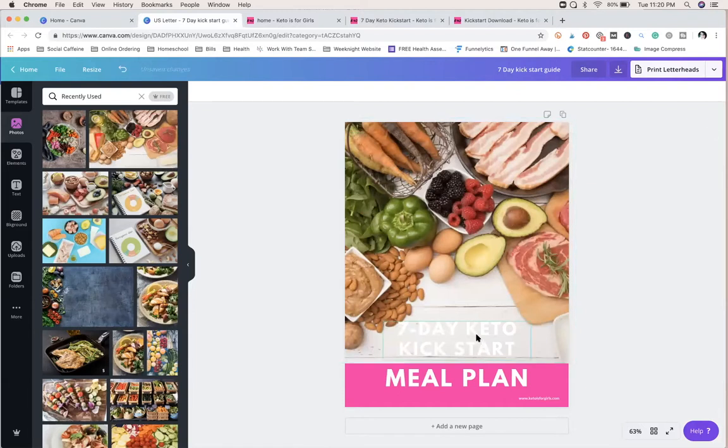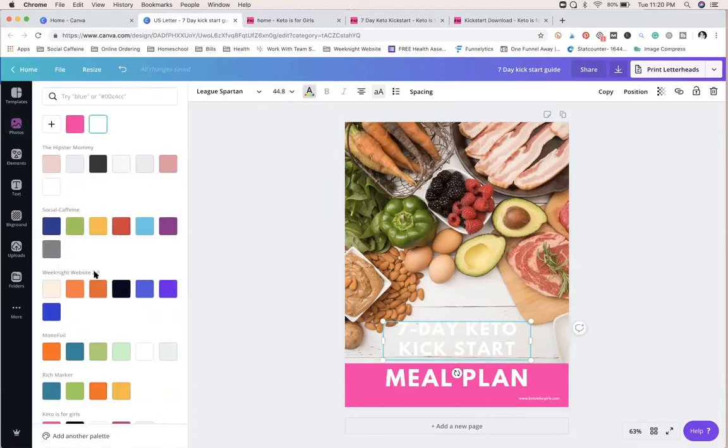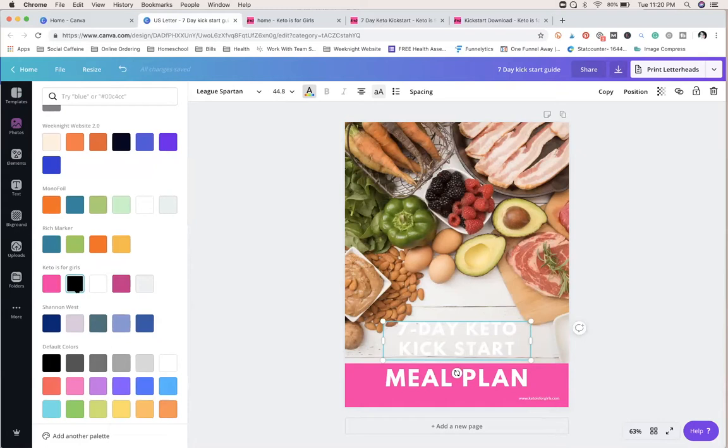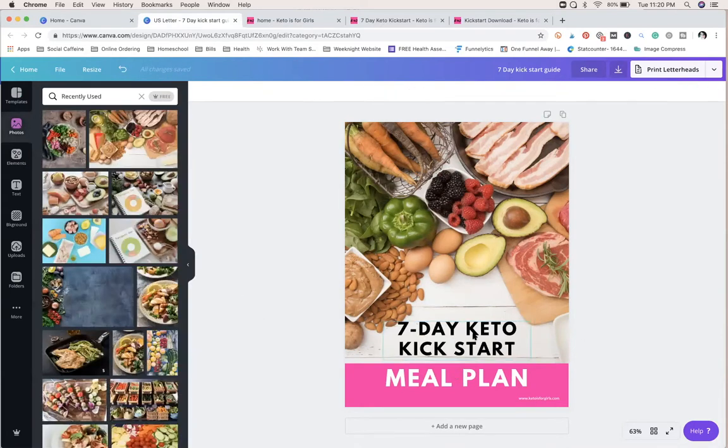That's much better. But now I can't really see my white text. So I'm going to make that my black color. And so all I'm going to do is click on the text, click on this A right here for the text color. And then I'm going to scroll down and grab my black color out of there. Oh my goodness, that looks so great. I love it. Perfect. Okay.